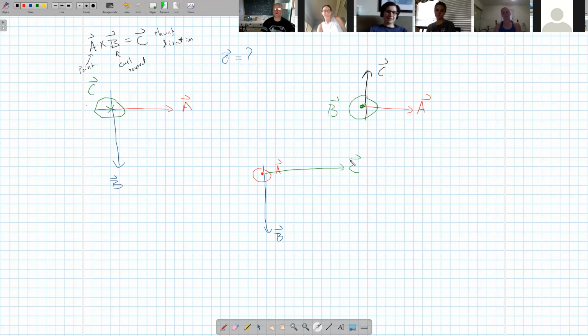Why don't we try that bottom one too, just to reinforce everything. Good. So which way is A pointing this time? So A is now pointing away from you. So now point at me. Good. B is now downward. So rotate your palm down. Good. And your thumb always points straight out. Okay. Very good. All right. I think I get it. Okay, good. Very good. Yeah, so this is the right-hand rule.